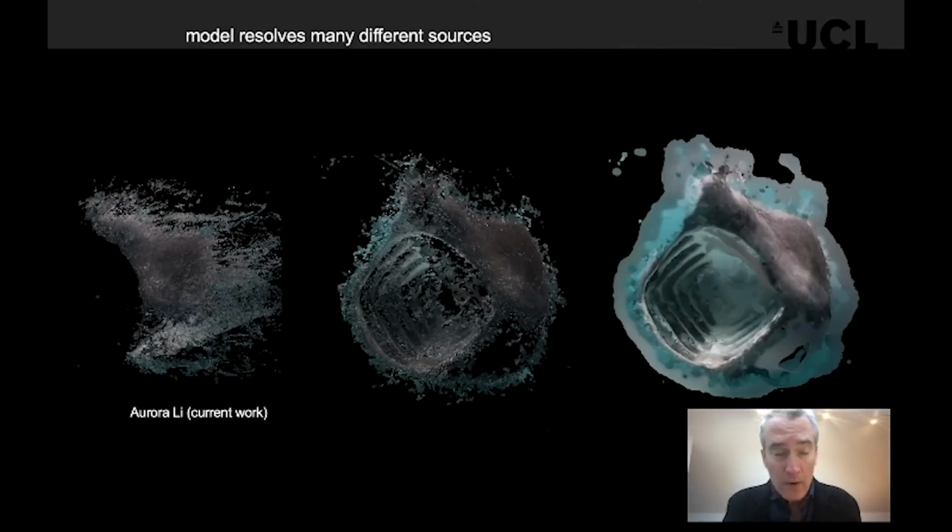Now, there are other types of models. Here's some current work. Aurora Lee has just sent me these images on a project we're working on to understand the geometry of a basking shark, or the anatomy of a basking shark. But our data sources are so varied. We've got this particular case, we've got YouTube videos, and we're trying to reconstruct using photogrammetric techniques what the 3D image is, what the 3D structure is of the shark.